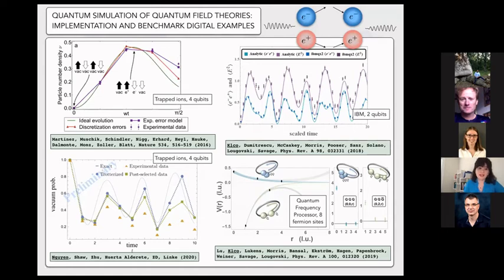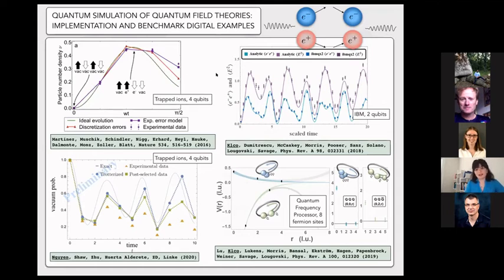And really a lot of the excitement in this field started from these computations by the Innsbruck group of a 4 staggered-site lattice Schwinger model. And this is an observable that is dynamical, telling you how many particle-antiparticle pairs you produce out of the vacuum, or zero particle-antiparticle state, as you evolve in time, right? This was done on a trapped ion 4-qubit system and already was a really nice achievement at the time in 2016.